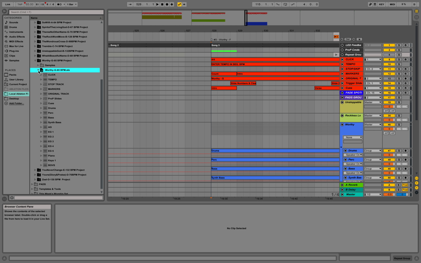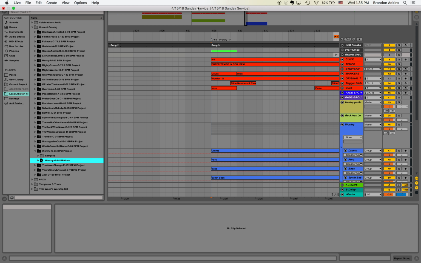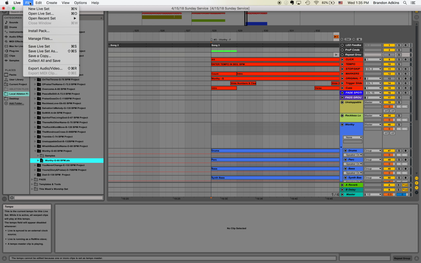And as long as I keep the set on this computer, everything works fine. I can open it and I can just do save live set and then reopen it and it'll play back fine because it knows on this computer where to find those files. If I move it to a different computer, I need to make sure I'm moving all of these files with it, with that project. So currently, this project just kind of has directions to get to the files that it needs. But if I do collect all and save, it's going to make a copy of every file that it's using and put it into the project for this service, which is what we want to do essentially.